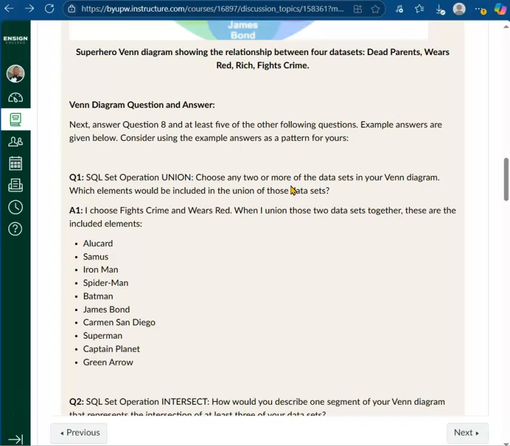So the first question was asking the SQL set operation union. So to choose any two or more of the data sets in that Venn diagram, which element would be included in the union of those datasets.